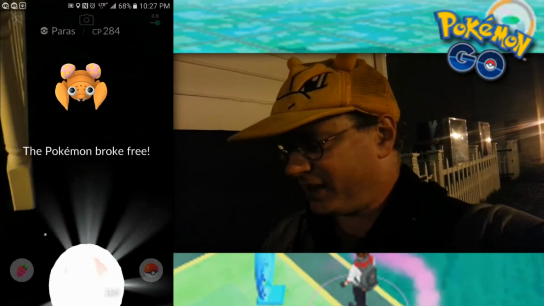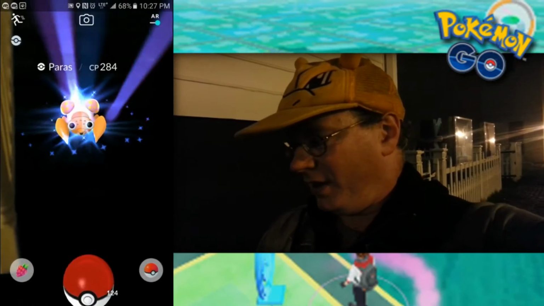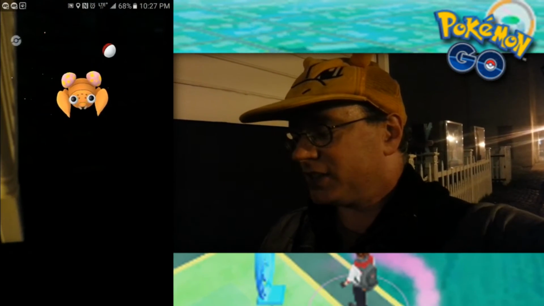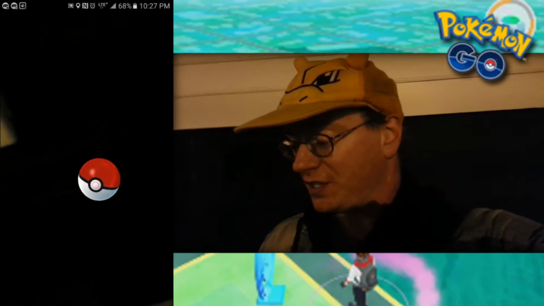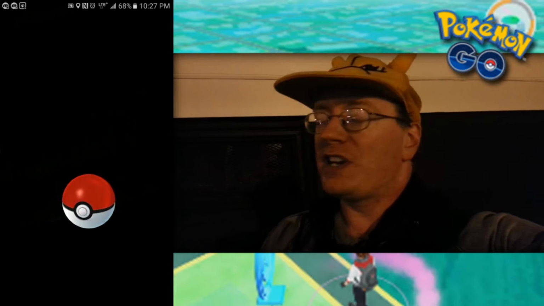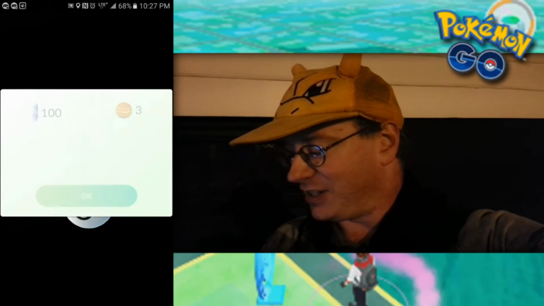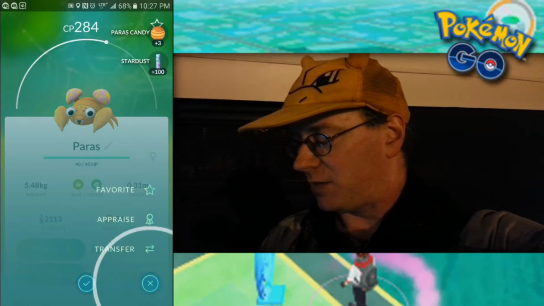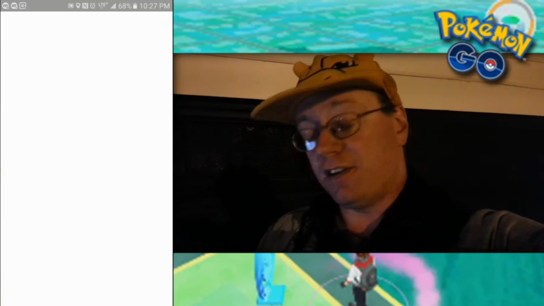Hey, Paris, stay in the ball, buddy. Who told you you could break out? Eat this raspberry. Essentially, I'm catching it for Stardust. Colorado, actually, I'll show you once I've dealt with this Paris. Colorado, the Golem is powering up quite nicely. 40-some points every power-up. She's already, I think, over 1,000, and she still needs, I think, only 1,300 per power-up. How are you doing, Paris? Really strong. Best HP. Not bad.